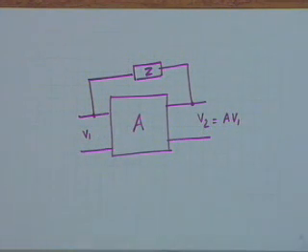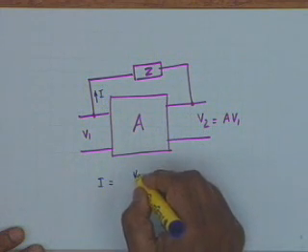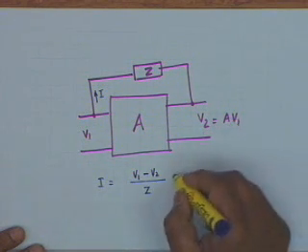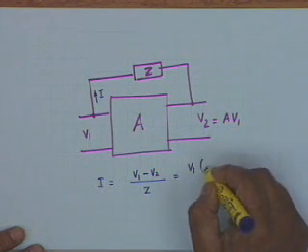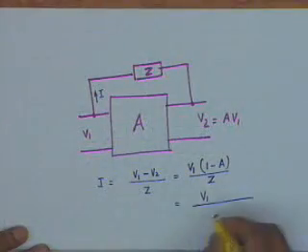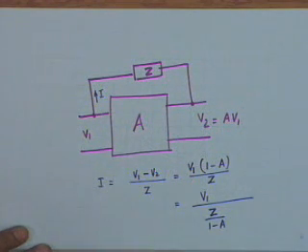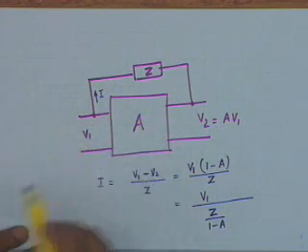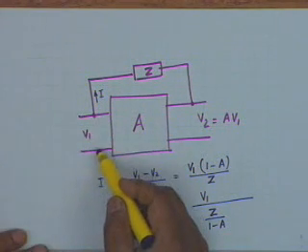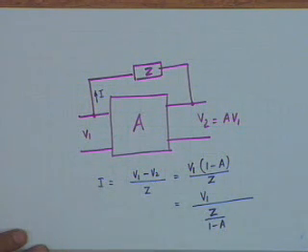All right. What is the current through this? I. Obviously, I shall be equal to (V1 minus V2) divided by Z. And since V2 is A times V1, we get V1 times (1 minus A) divided by Z. Alright. Look at the simplicity of the concept. Then I write this as V1 divided by (Z by (1 minus A)). What does it mean? It means that as far as the input port is concerned, the effect of the bridging impedance is simply that you get in shunt an impedance which is not Z but Z by (1 minus A). Is that clear?